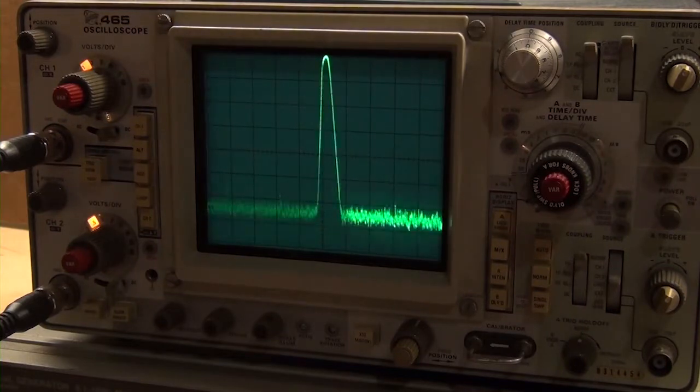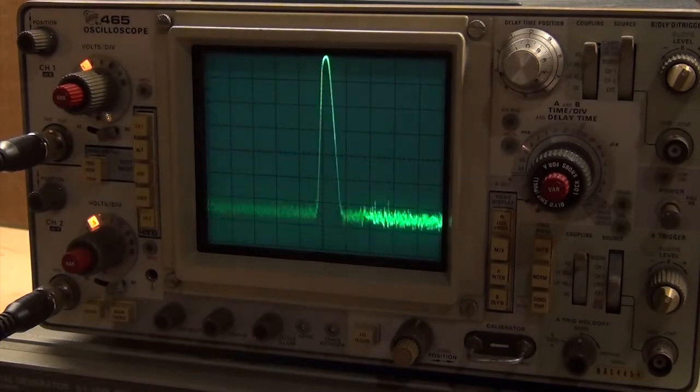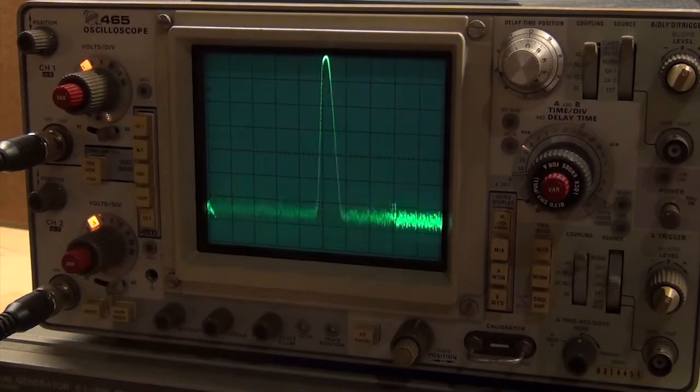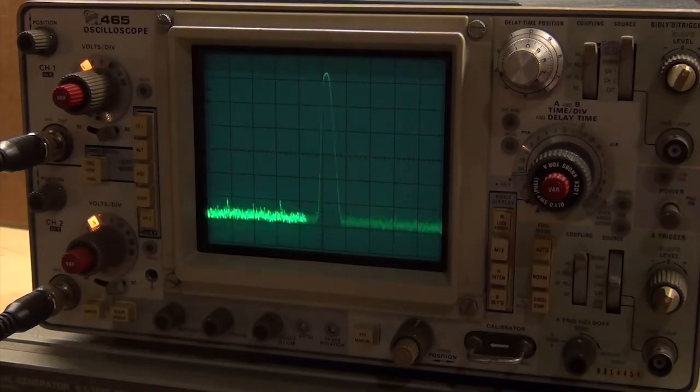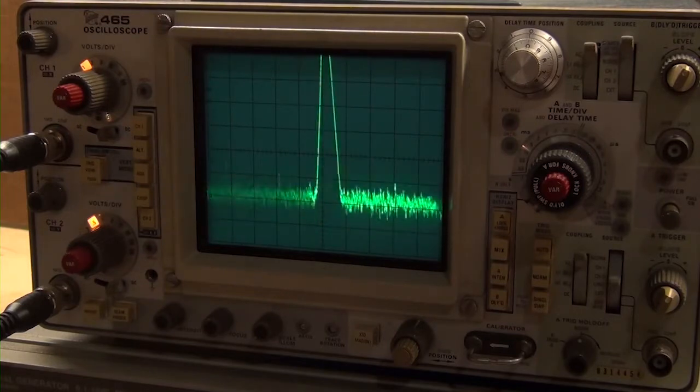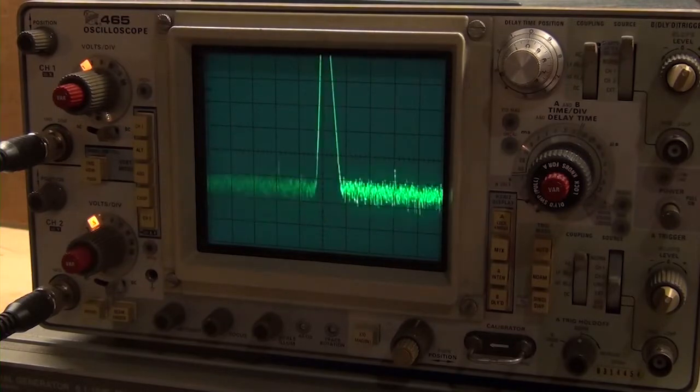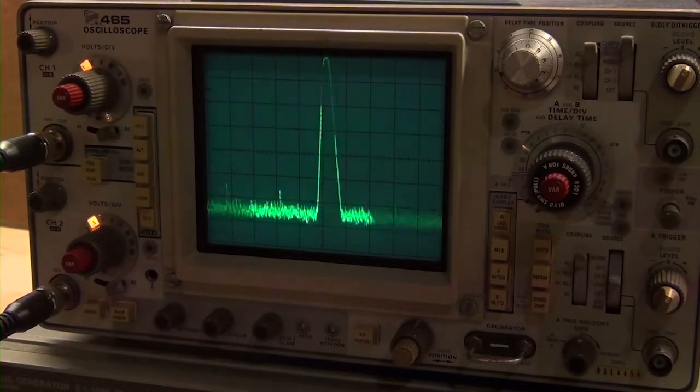So I'm down to minus 90 dBm. And we're at the bottom of the screen and down to the noise. So right away, I see that I'm a little disappointed. I made this change to the amplifier hoping that I was going to get a lower noise floor. And I'm really not. But I did get quite the increase in headroom on the IF amp. So I'm going to dial back on the IF gain now. And you can see I can bring the signal way down. And when I bring it back up to the minus 30 dBm, I still have quite a bit of adjustment left on it. But you can see there goes that noise floor way up.